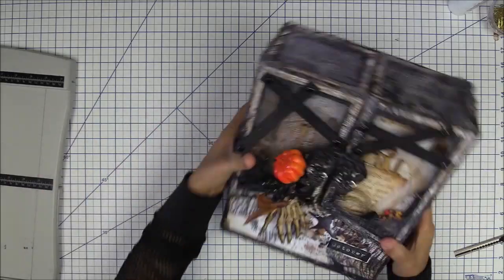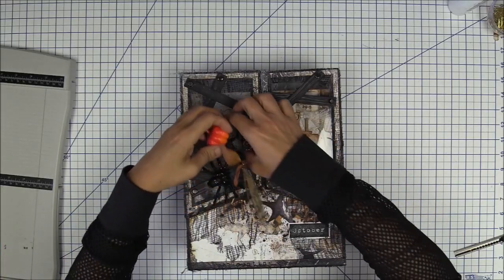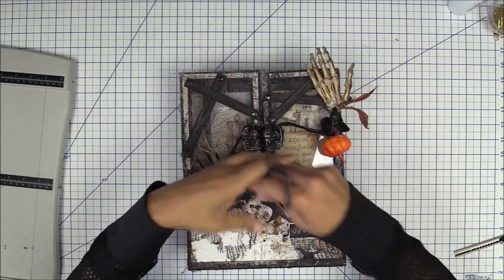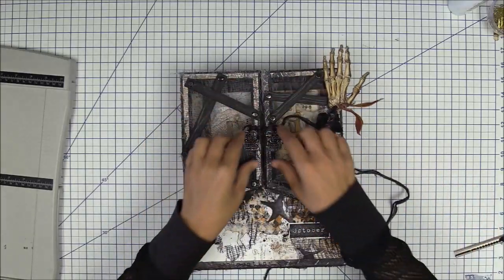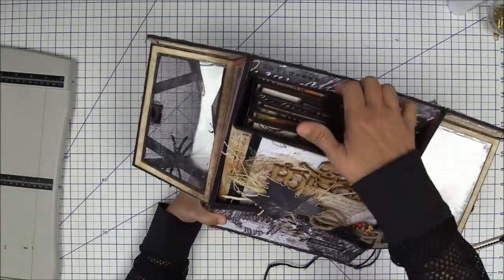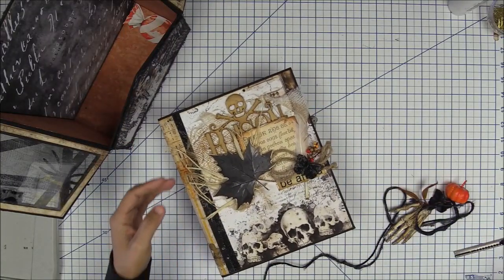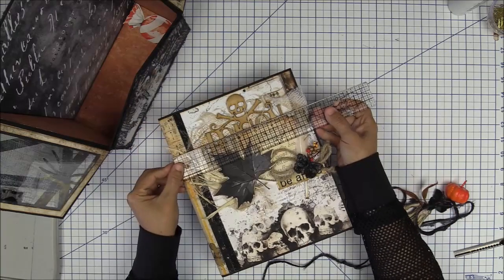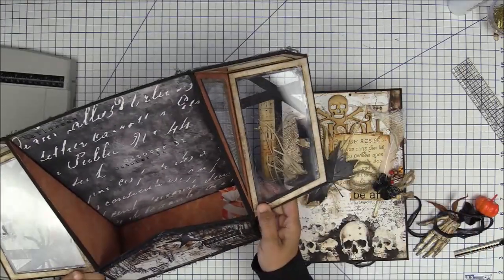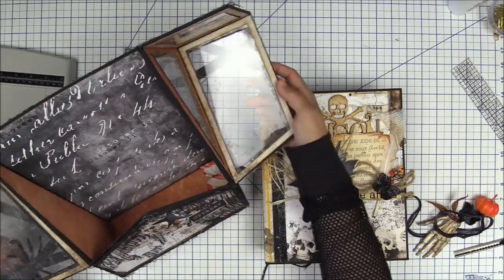All right, darling, I have the project right here. This is the Abigail box, and I did it up in a Halloween version, which is super fabulous, guys. There was a kit for this, and it was loaded. This box opens up like so. See that? And your album comes out here. This album, by the way, is perfect for the 8.5 by 11 chipboard. Don't let the Halloween papers fool you, my friends. The album is gorgeous, and the box is such a showstopper piece. Look at how it opens. Any paper would be gorgeous with this box.